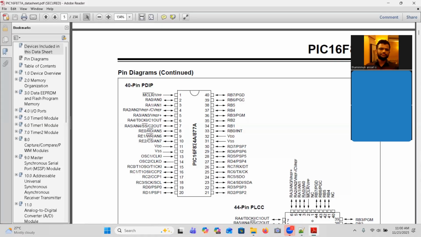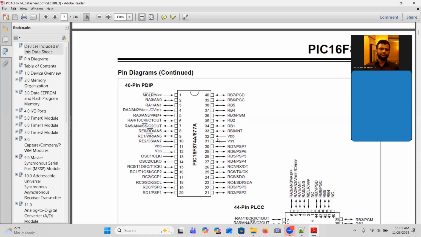So we need to give it for both. Here also we have to give 5 volt, to activate the microcontroller.